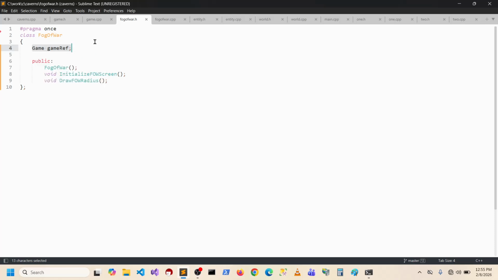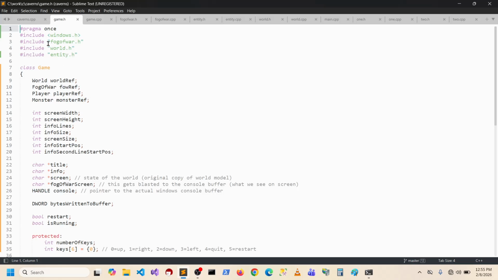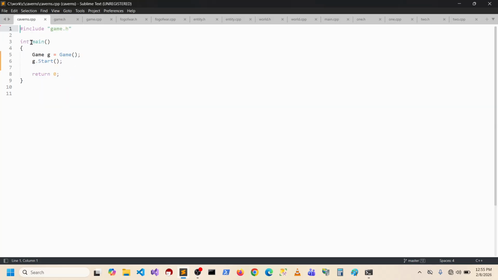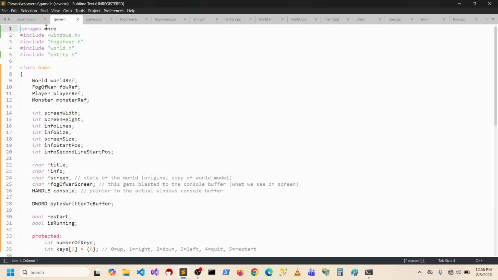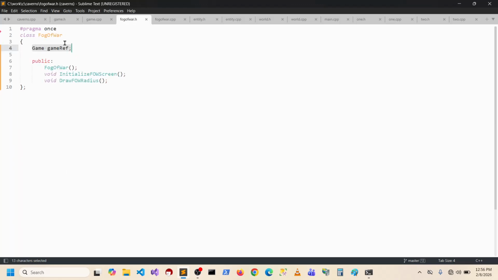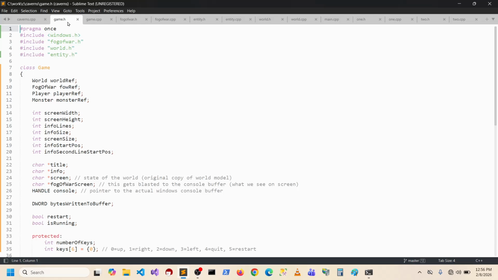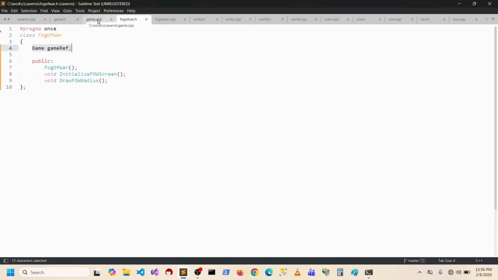I think it means you're overriding another instance of it. See right here, because what happens is caverns calls game. Game.h is dropped in. Bam. Well, what happens with fogofwar.h? This creates a fogofwar.h, which goes here. It drops this in. And then you don't have a game, I believe. Anyway, it all gets thrown in here and you end up overriding another instance of it.